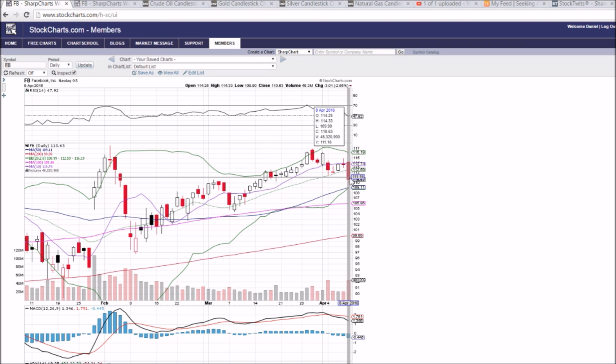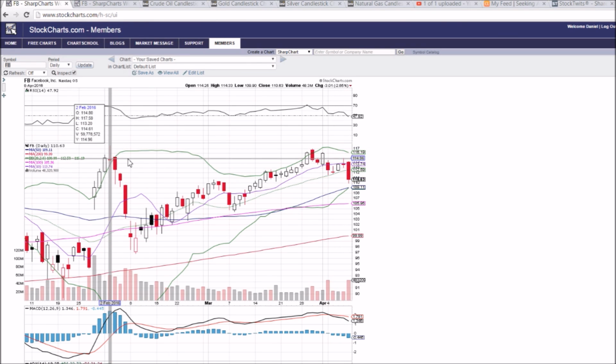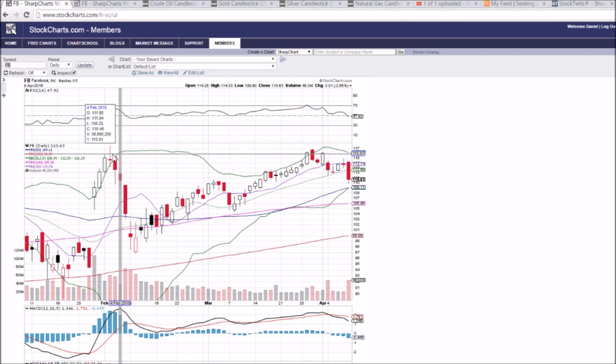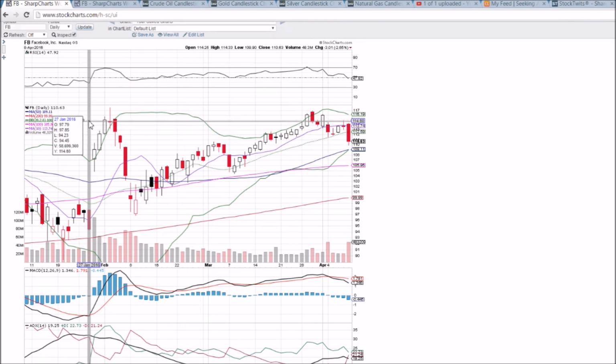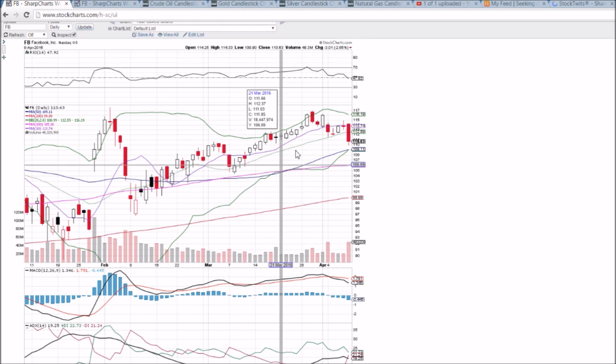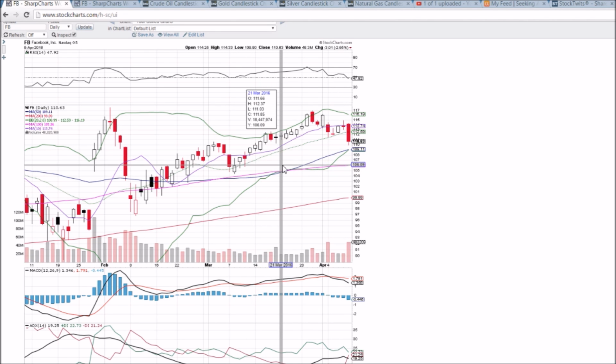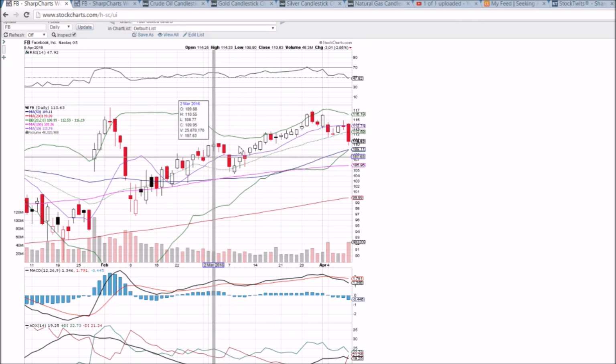And today, looking like a lot of profit taking and bears stepping in. The inability to set a new all-time high. We fell short by 60 cents and then saw profit taking and then the dump today. So we'll see if that's going to be the last attempt that we have here for Facebook at an all-time high in the near-term future. And we'll be looking down after all these moving averages. If we were to break below 104.40, that would be a significant bearish break. And I'm certainly not expecting that to happen anytime soon, but looking at the markets, they are preparing to go bearish.